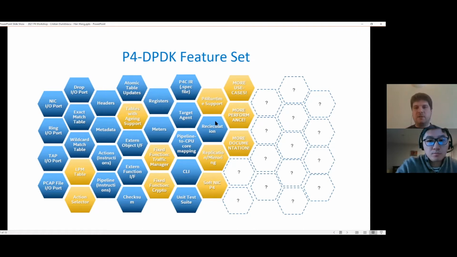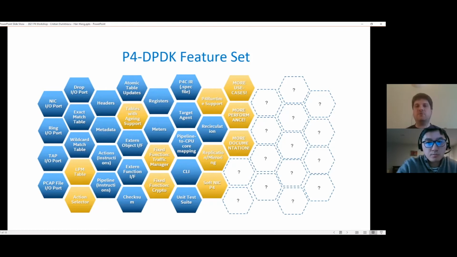What else? We also plan to implement a version of the DPDK softnic using P4. So basically allow people to create P4 programs that represent a NIC, describe the NIC pipelines in P4 flexibly, and then abstract that away as a NIC as opposed to an application.